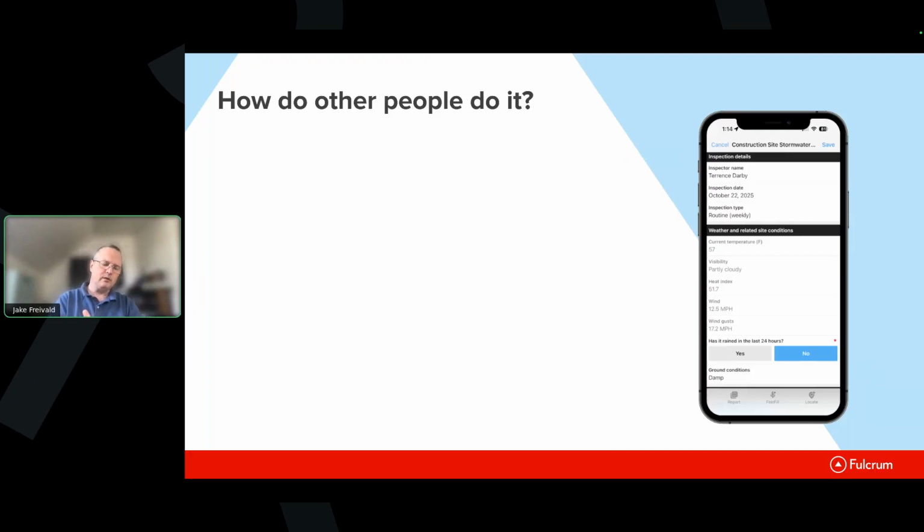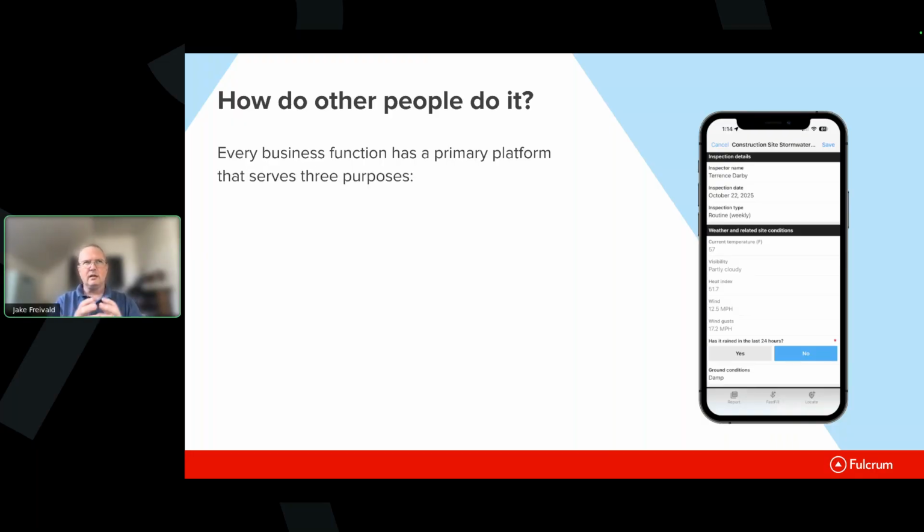So if that's what we need, how have people done it before? And again, I'm not thinking about other companies. I'm looking at other departments within our own organization. And in every organization, there are multiple business functions that have control over their own processes.